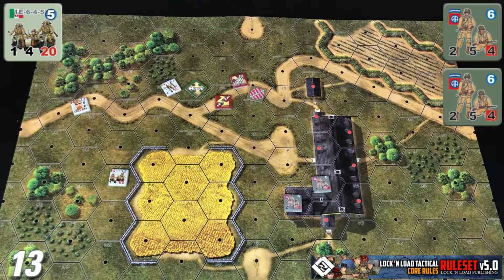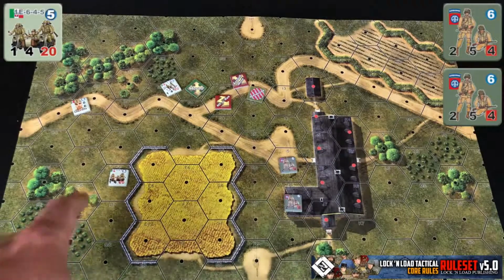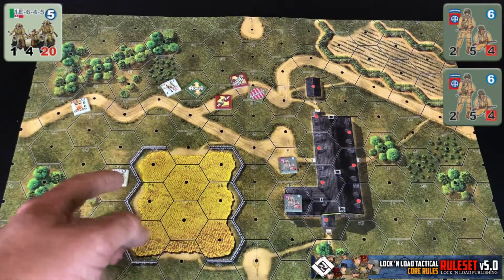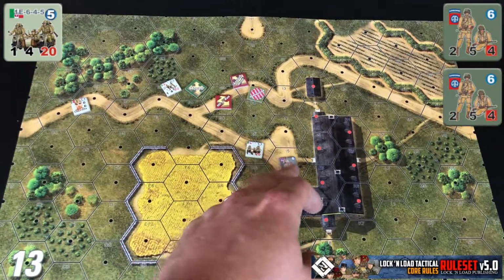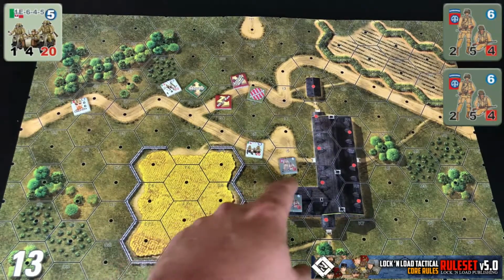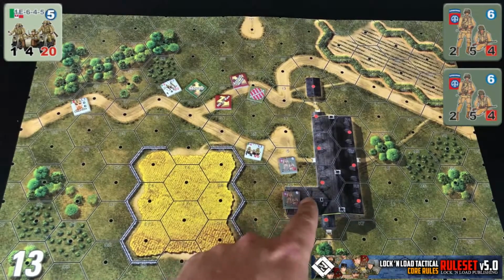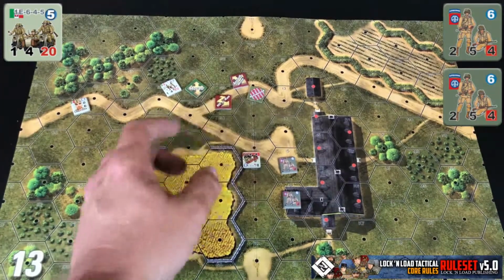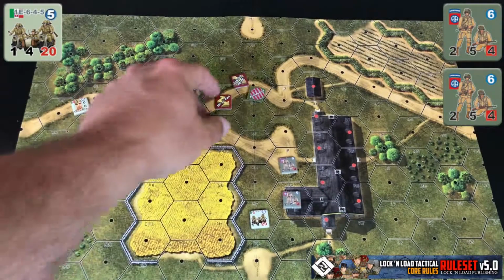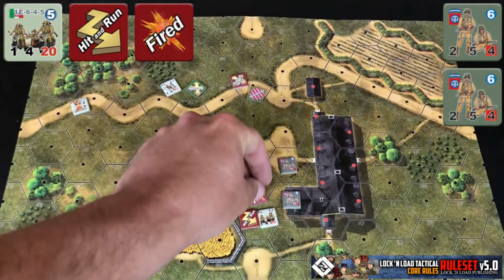All right, I know that sounds complicated, but let's break it down here as a quick example. It's the American unit's impulse. He spends a movement point. The motorcycle unit decides to perform an op movement. He does his hit and run action, and he swings around here to fire. He fires upon the American unit here, and then he wants to continue moving down here. Well, this unit could take an op fire on them before they continued, and as long as they were not shaken in the process, they could continue their movement. They would be marked with a hit and run marker and a fired marker once they were done.